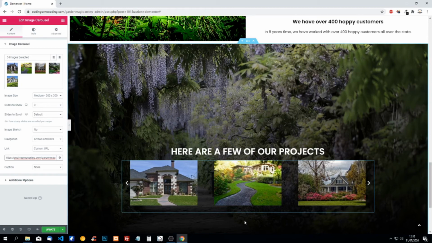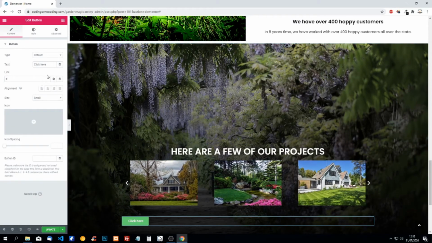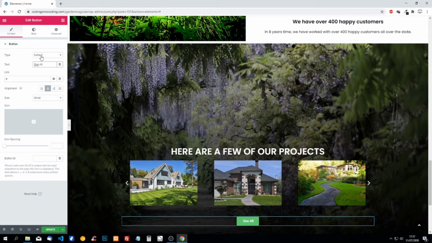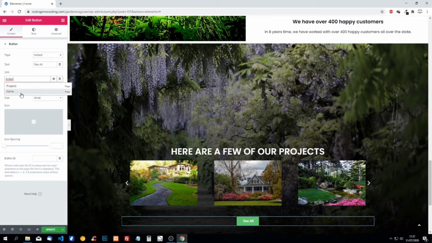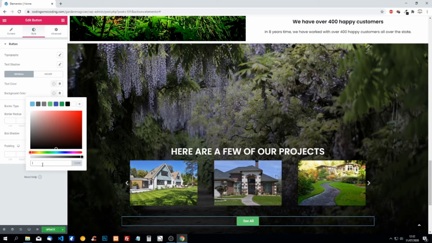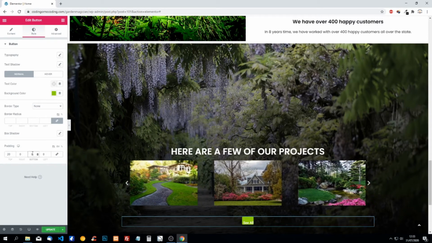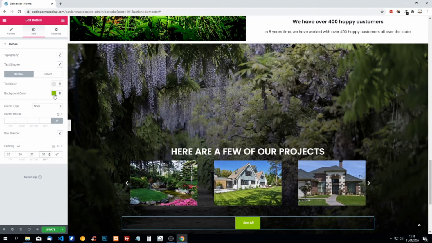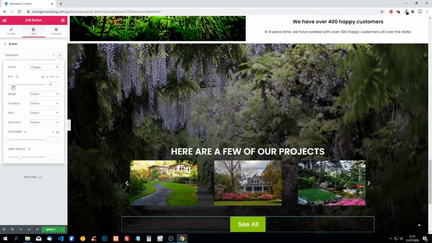Below that, we're going to add yet a button, so they can go to our projects page. We're going to center it. And I can say see all. Again, we're going to link it to projects. We're going to change the background color of the button again to this 8CD100, and maybe add some padding on the top and bottom. I could add like 20, and on the sides I'll add 30, and maybe change the font to Poppins, and size will be maybe 25. Yeah, 25 is good.